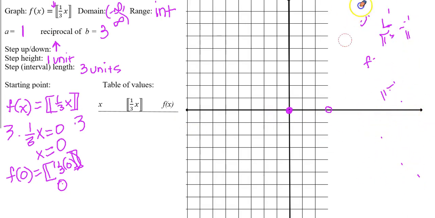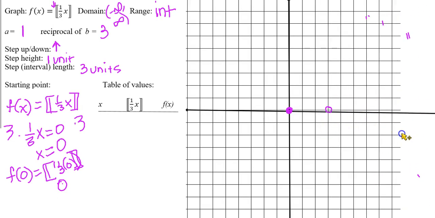So let me just erase this so I don't erase everything. Scoot that back out of the way. Okay, so we're going to come over here and do our intervals real quick. We're going to start with 0 as the starting step, and it's going to extend out 3 spaces, so we're going to approach 3.